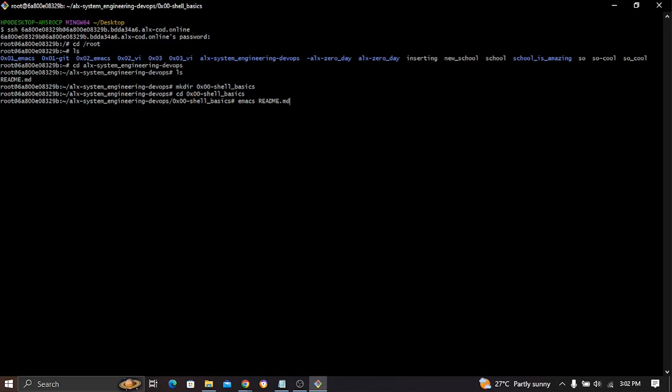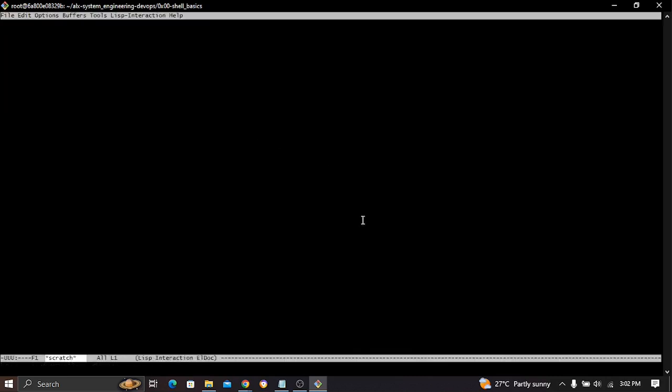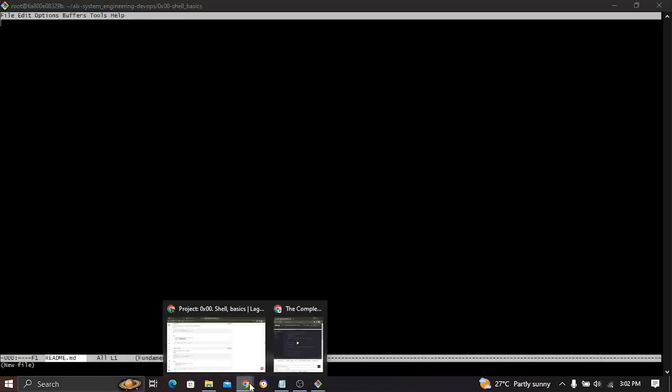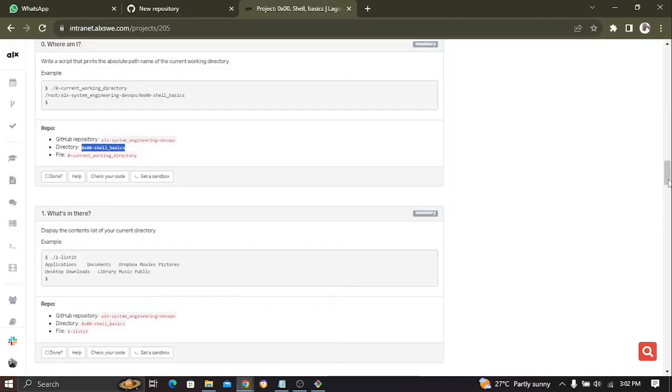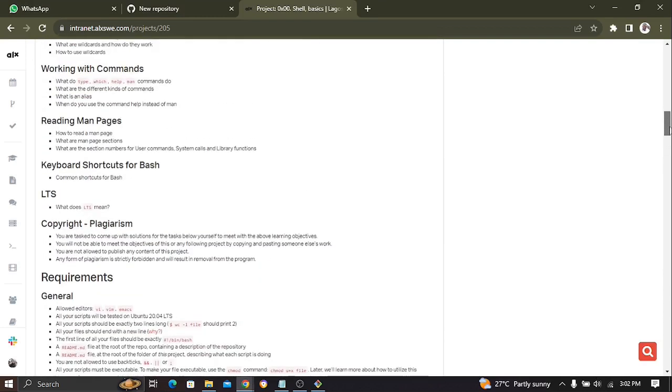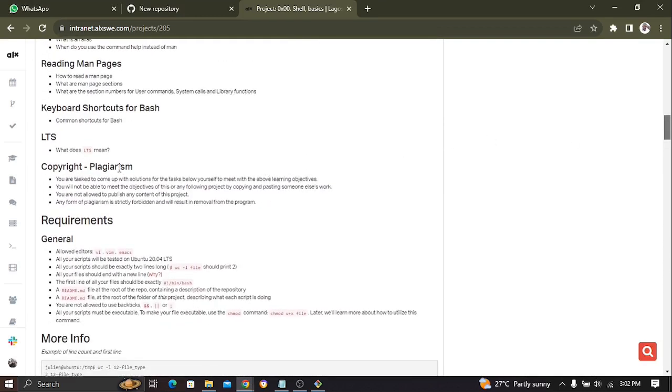The checker that will check at the first deadline will actually score it. I hope you understand now. So I want to create the second readme file. Just like I said, make sure your readme file is never empty.